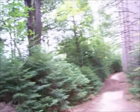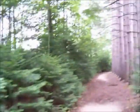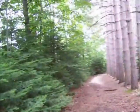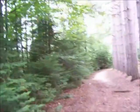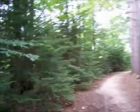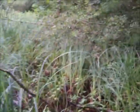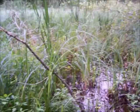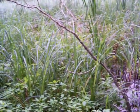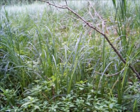I'm gonna get up here a bit, and there's a spot I want to check for some black trumpet mushrooms. I'll stop and sit still for a minute and see if I get lighted on and if I start getting bit. Well, they're definitely trying to get me. Whether they are or not is another question. There's a mosquito just lighted on my hand, but he didn't bite me, he took off.